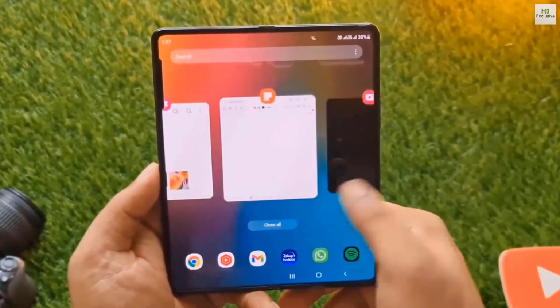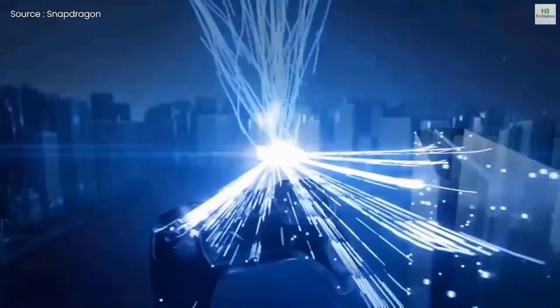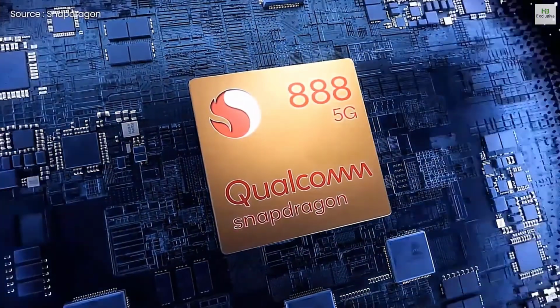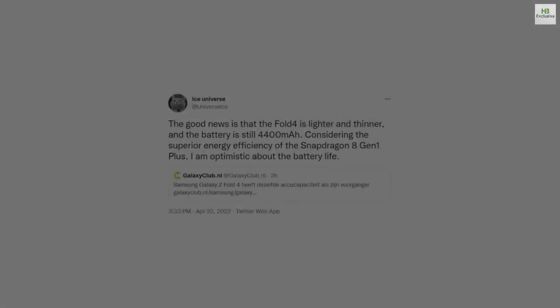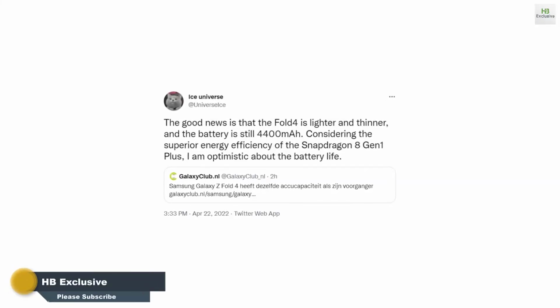The battery life on the Z Fold 3 wasn't really impressive, so some of you think it remaining the same isn't really good news. But the Snapdragon 8 Gen 1 Plus is expected to be much more efficient, as Qualcomm is expected to tweak the Prime core in favor of better efficiency. So expect the battery life to be a little better than last time.